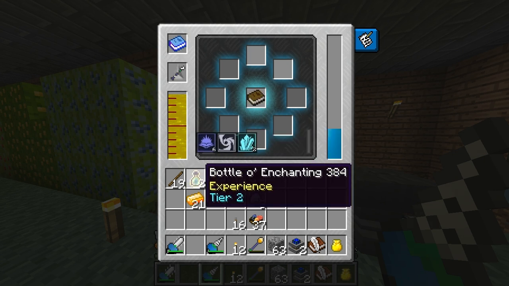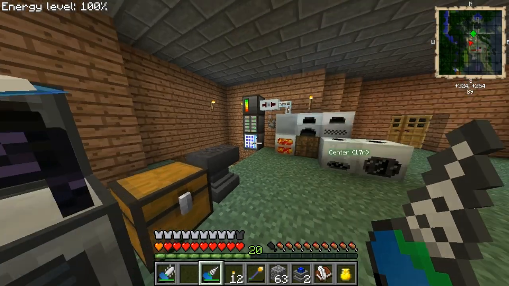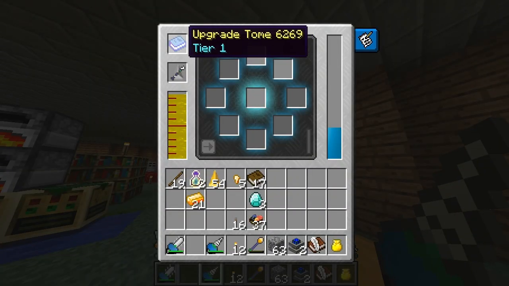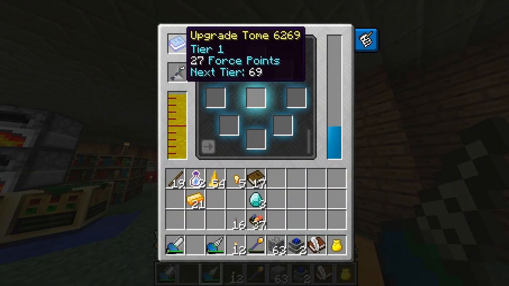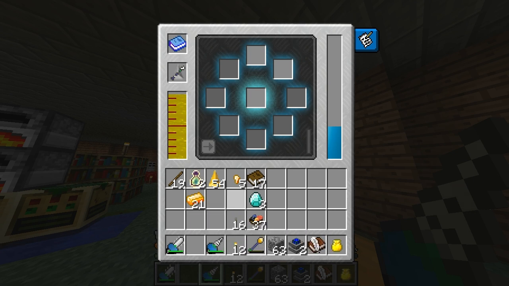Hmm. Well, I guess I don't know what I'm doing. That's obvious. You're stupid. 27 force points. Interesting. What if I shove it in there? Nothing? No.